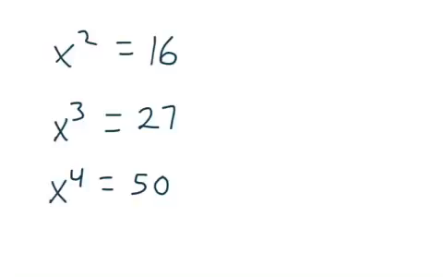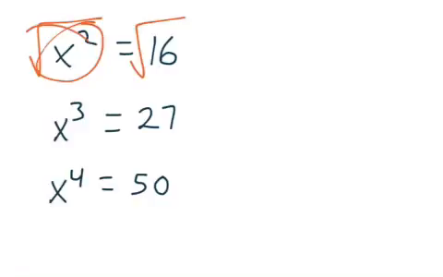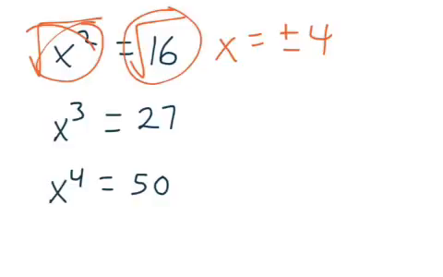Now, here's another concept we really haven't talked about much. Can we solve all of these power equations here? And getting straight to the point here, how do I solve an x squared? Well, can't I do a square root of both sides? Because the square root will cancel out the square power, right? And am I not left with x equal to 4? And technically it's positive or negative 4. But anyways, does everybody agree the square root of 16 is 4? So how do you get rid of a square?